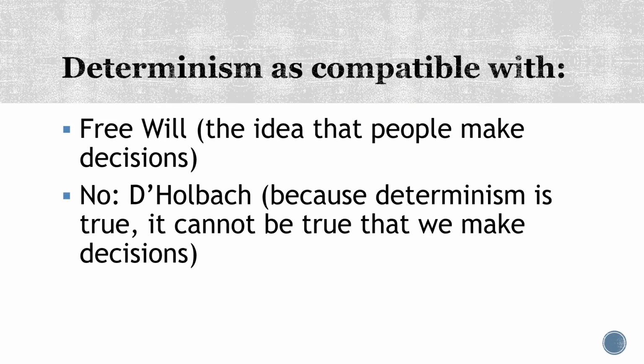If you look at D'Holbach's argument, D'Holbach says no. Okay, determinism is not compatible with free will, and he thinks that because determinism is true, it cannot be true that we make decisions. He thinks that free will is defined properly in such a way that if determinism were true, you wouldn't have that thing. D'Holbach defines free will much the way many people do. The idea is the ability to do otherwise than you in fact did. And because he doesn't think people can do otherwise, he thinks that there is no such thing as free will. And so that's what makes him an incompatibilist. He answers no to the question of, is determinism compatible with free will? Right? So D'Holbach is an incompatibilist. But D'Holbach is also a determinist.